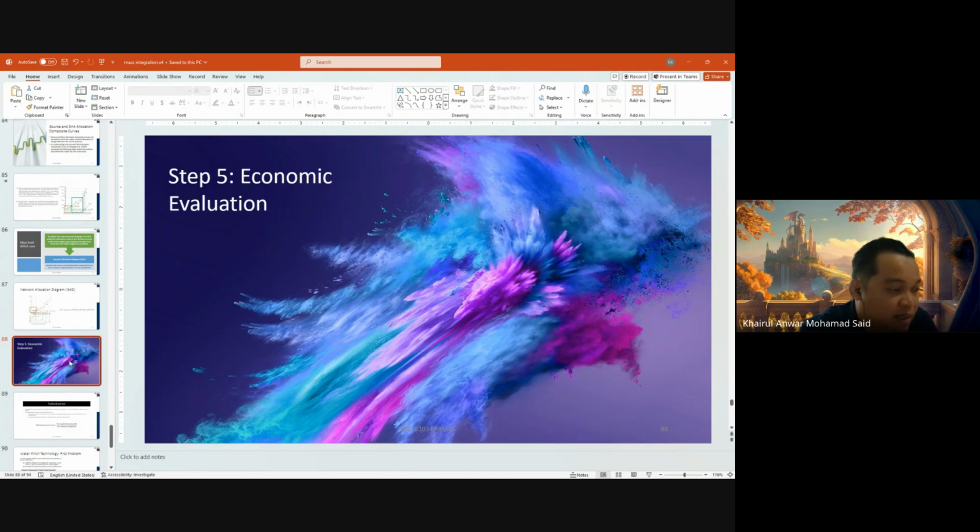So now that we have designed an incredible water network, we avoided crossing the pinch, maximized cleansing first, minimized our utilities. On paper, the stream flow is beautiful. But now we have to present the design to the plant manager. So the first question, this is step five, economic evaluation.